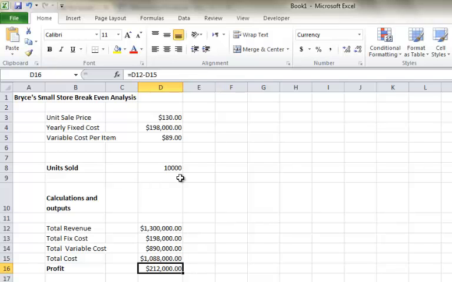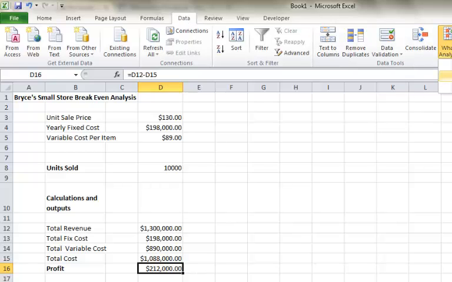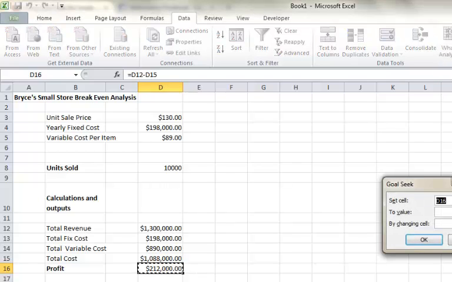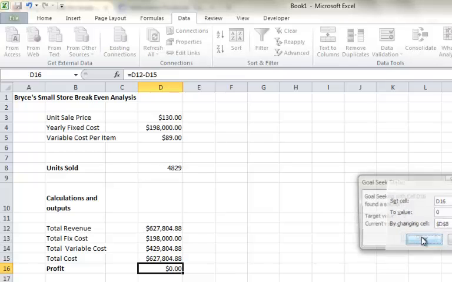So the best way to do that is to go to the Data ribbon, and of course you're going to use What-If Analysis, and namely we have to use that very powerful feature, even as small as it is compared to other things we're going to learn later, like Solver, which is Goal Seek. The Goal Seek is going to work by setting this cell to 0, and of course we tell it which cell needs to be changed in order to get the 0, which, as we all agreed, is the units sold. And here we go, it's going to do its own magic. And remember that I turned units sold into an integer, so we're not going to get a fraction of a table.